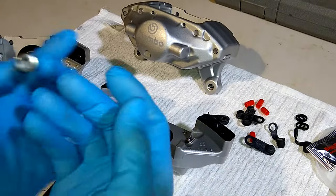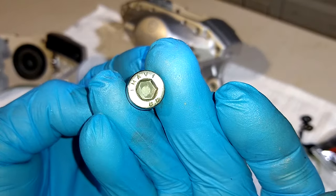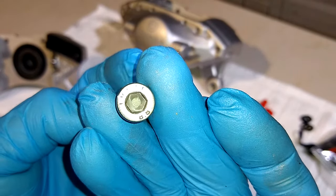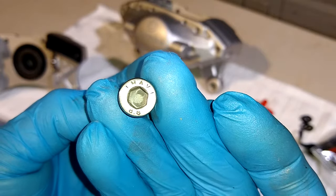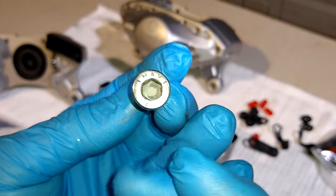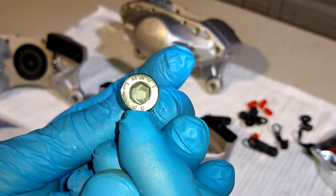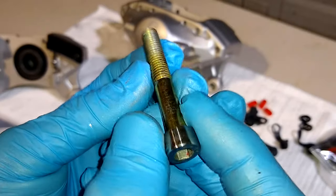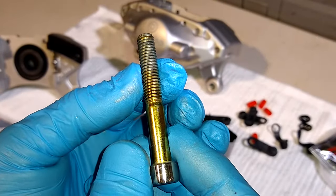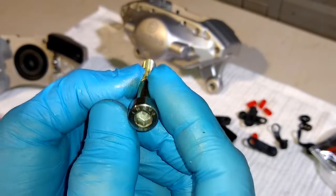All right, so for the rear, to determine the torque for the rear bolts, the same thing is going to apply. As you remember, the front bolts were 8.8. This one is also 8.8. That's the grade of the bolt. And then this bolt is an 8mm bolt, and the thread pitch is 1.25.